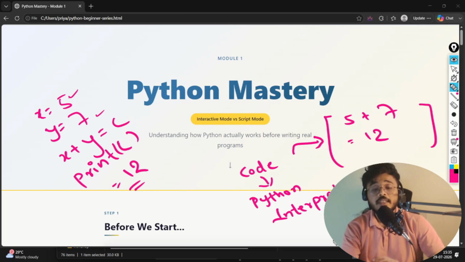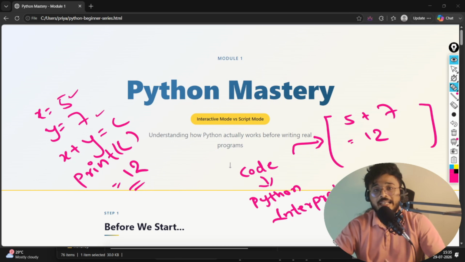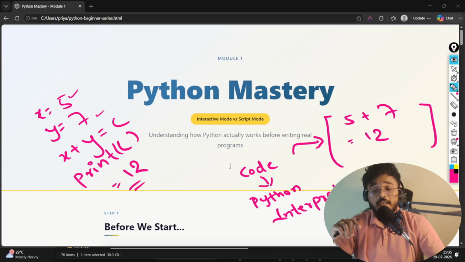So here comes the important concept of the Python interpreter. It will interpret, it will understand your code line by line. It will go through line number 1, then it will go to line number 2. Line number 2 might be print the output, or you can directly type print whatever you want. The Python interpreter will understand the code line by line and then it will provide the output.